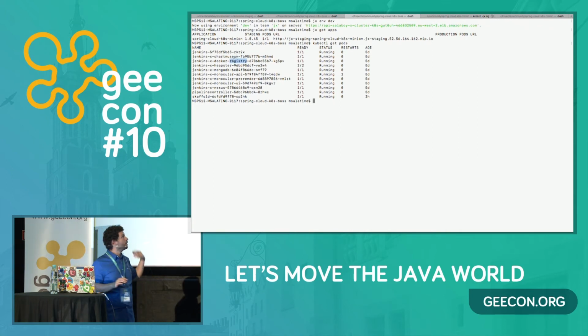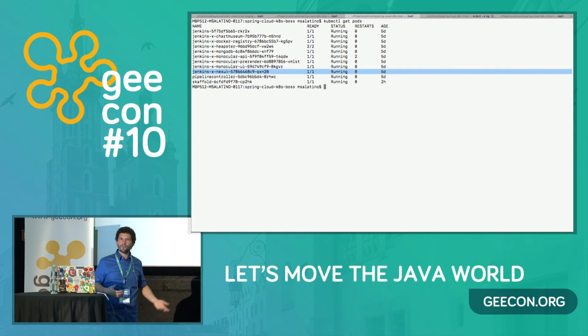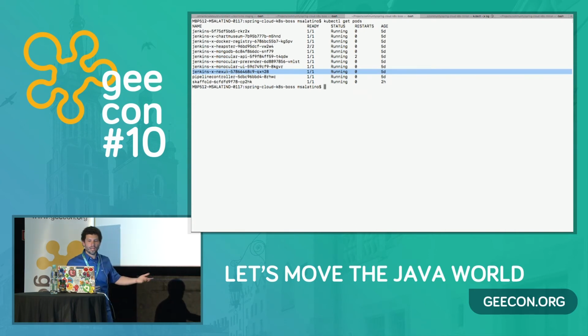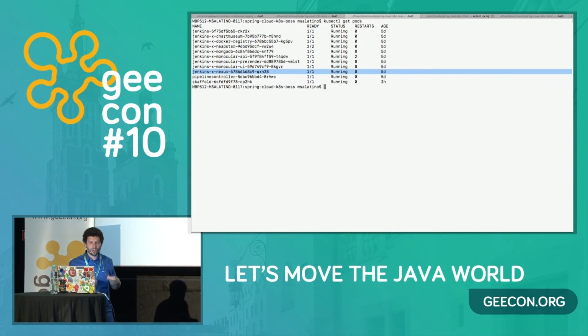Again, as I mentioned before, if you're building Docker images, you will need a Docker registry. Can make it bigger. And you are going to need, for example, Monocular as well to browse your Helm charts. And if you are building Maven projects, you will probably need Nexus in there. You need a place where you want to store your artifacts, if you want to share those artifacts and you want to cache them, so you don't download them every time that you need to build something. And then you will have some Maven pods that are going to build your projects, and they will be created on demand based on the requirements.